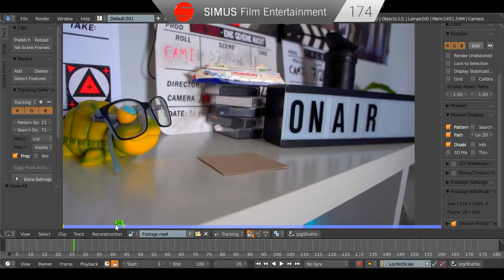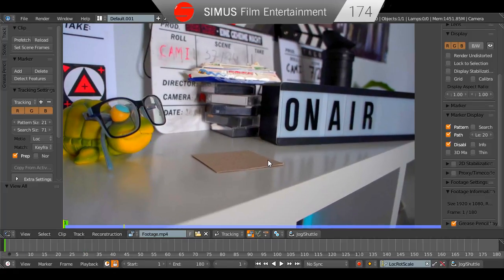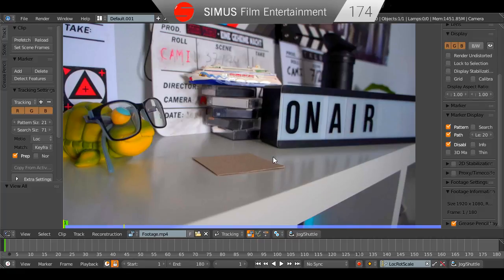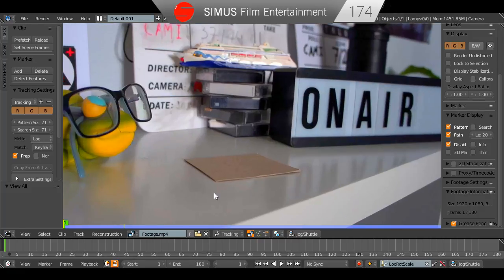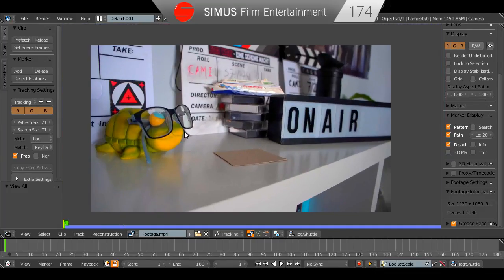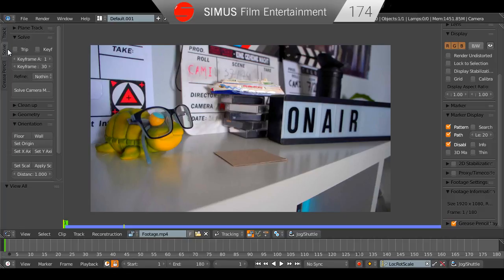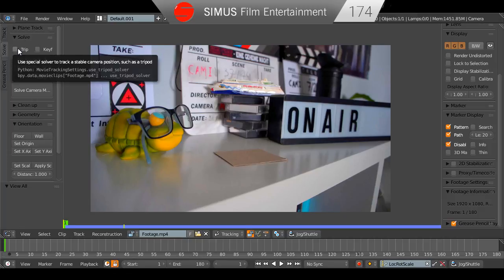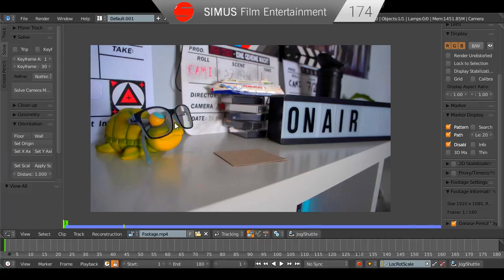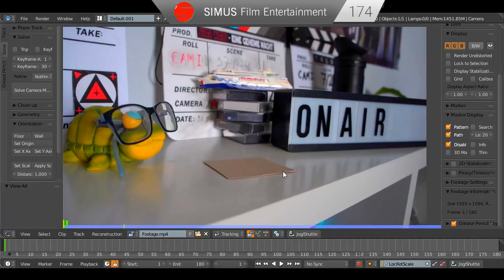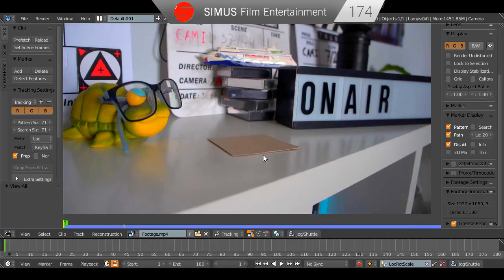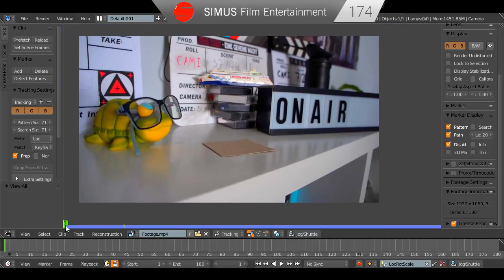So, step 2 is now to track the footage, so to kind of reconstruct the camera movement. And we need 8 markers for this, because there are 2 tracking modes in Blender. Number 1 is the so-called tripod tracking, where you need at least 2, I think, tracking points. So your camera just rotates in Blender and it doesn't move, and in the normal mode your camera will also move, and we need the mode where your camera will also move because, yeah, the camera moves in real life.